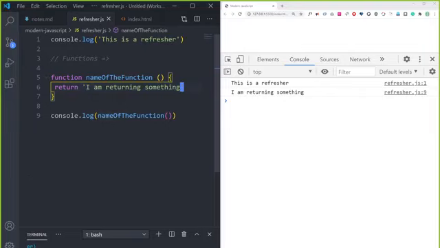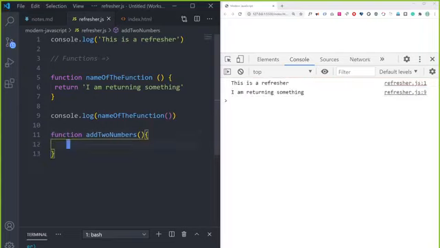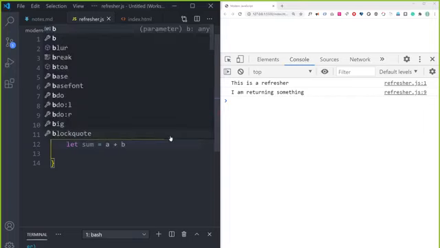Let's keep this as an example, but let's create another function, add two numbers. As you may understand from the name of the function itself, it adds two numbers, so it should take parameters, maybe m and n, or maybe a and b, right? Let's just use a and b. So the sum will be, let sum be a plus b.